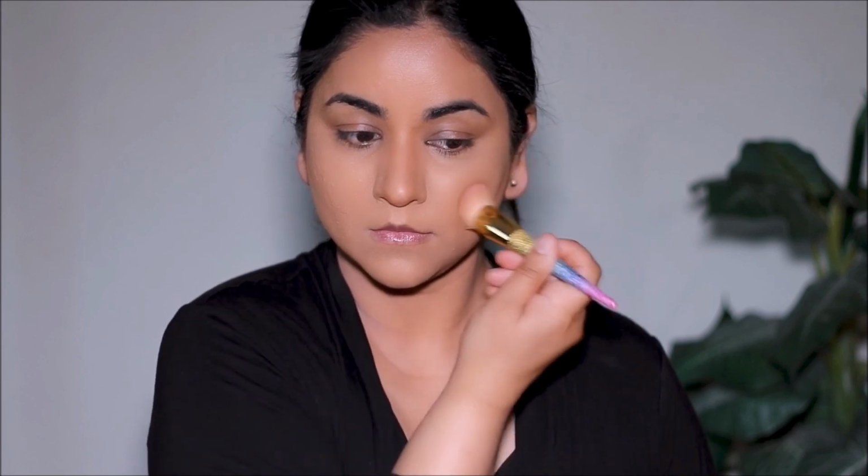And before I move to the next step, I'm going to pop in some lenses because she has some gray lenses on. The one that I'll be using is a Shadow Gray from Melon Color.